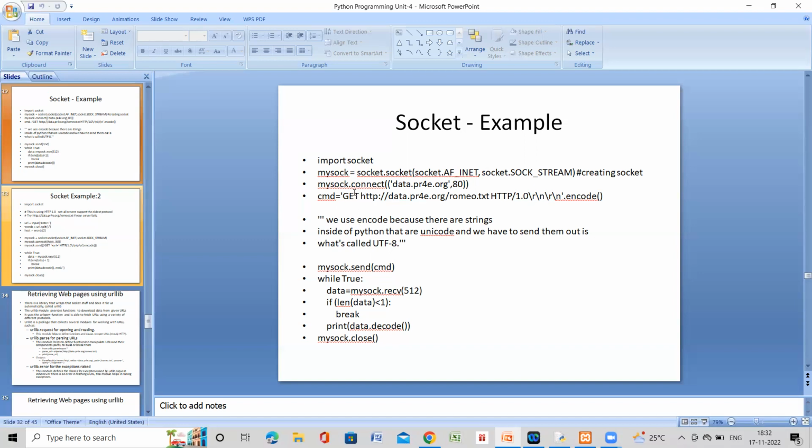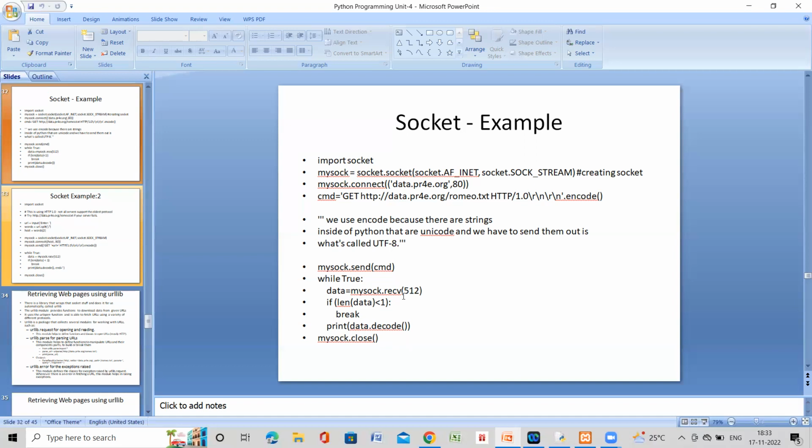After creating the connection, I am sending my command, the request, to the server. The server processes it and sends the response. The response is received using the function called recv.